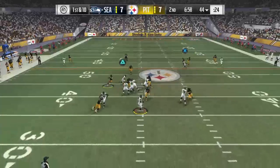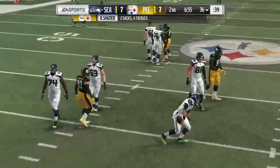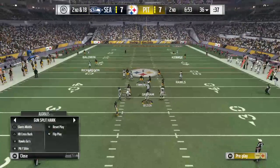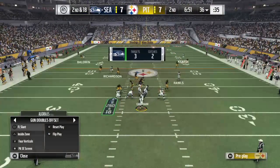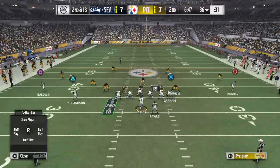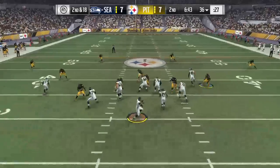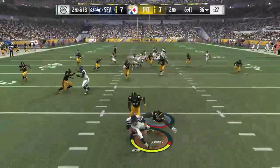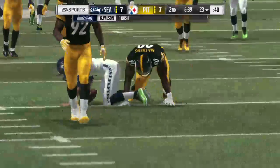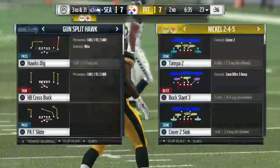On first down, Wilson. And no escaping this time as he'll go down. They got him for a sack. Ryan Shazier in there to drop him for his second sack now here tonight. On second down, Wilson. They'll wind up losing about a dozen on the play. And that'll bring up a third down and very long.